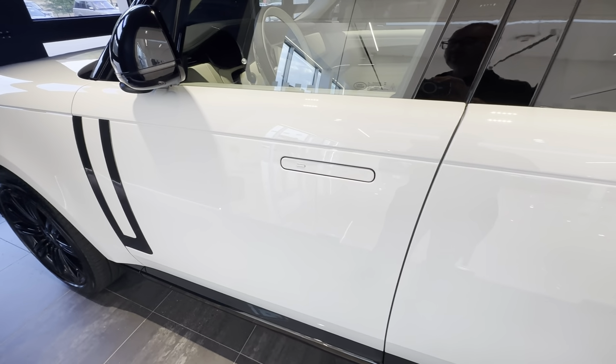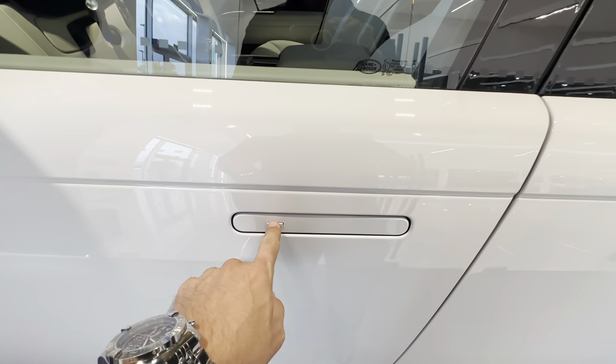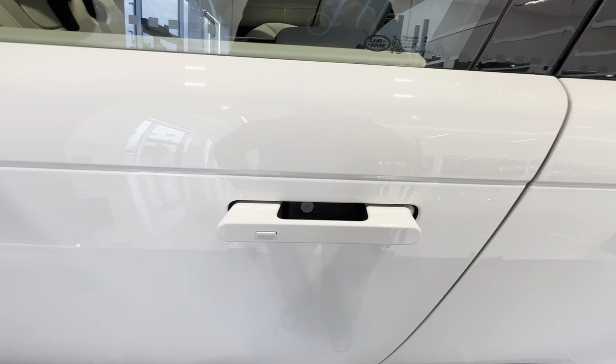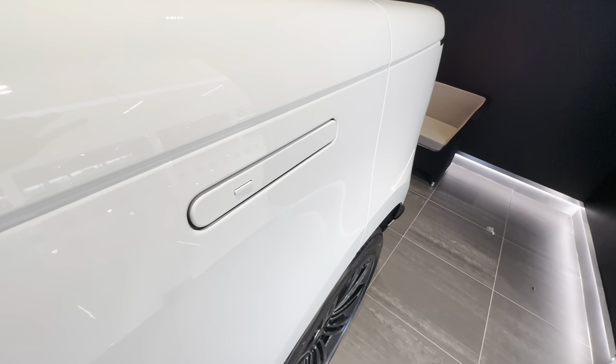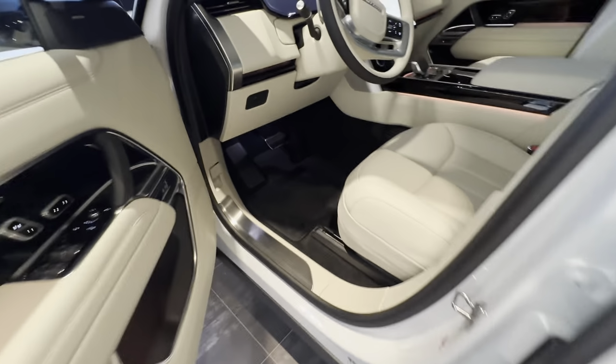So first off, the keyless entry, a lot of people will know this, but when you have your key in the pocket, you can just press the button on the door handle and it will unlock automatically. All of the doors have this, but right now it's set up that just the driver's door will unlock, but that can be changed in the settings and I will show you how to do that.